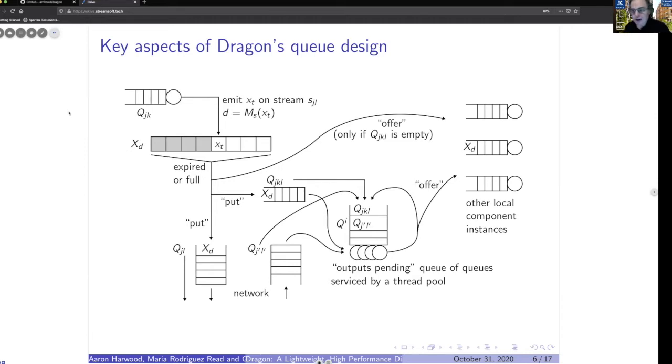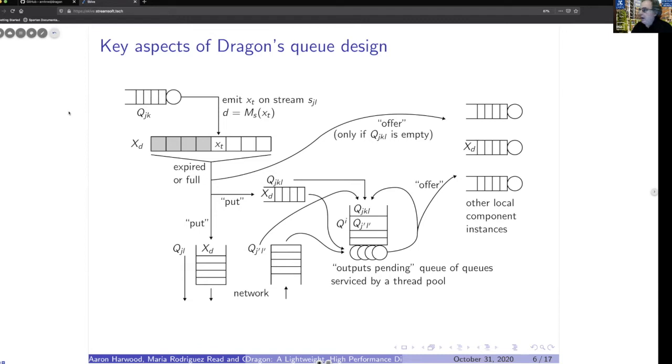If you don't want to lose data or just throw data away when you try to offer to put things onto a queue. The very original Storm implementation had a kind of system where it was using lock-free queues. It was just offering data to put it onto a queue. And if the queue was full, then it would just drop the data. And then it had a way of timing out such that if a tuple needed to be replayed because it was lost, the system could do that. That really wasn't the way that we needed the system to work. So that was one of the motivating factors for building our own engine to do our stream processing.